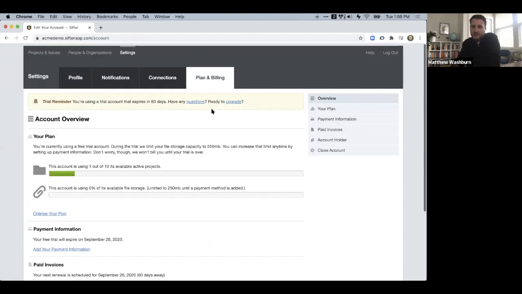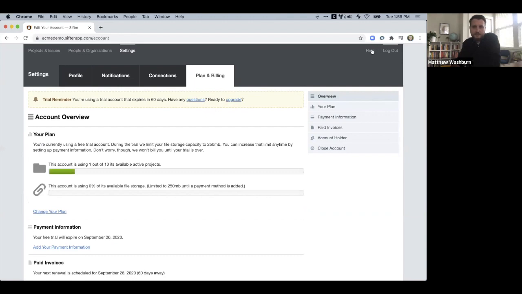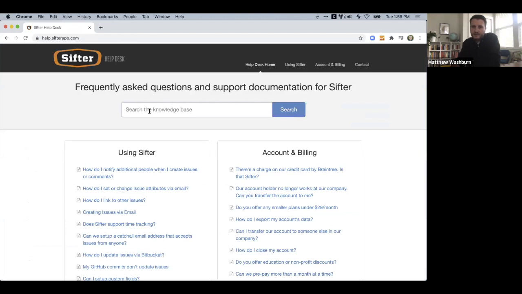So any account level management happens here. Lots of help content for Sifter. So I would encourage you to check the knowledge base, not only when you're having issues, but as maybe a better way to learn how the app works. It's a great resource.